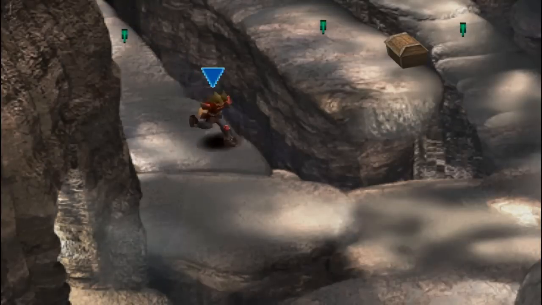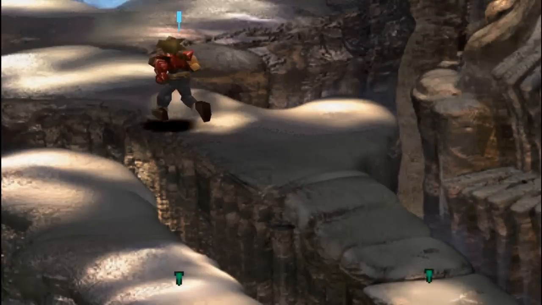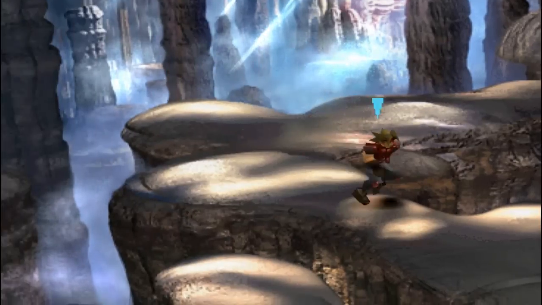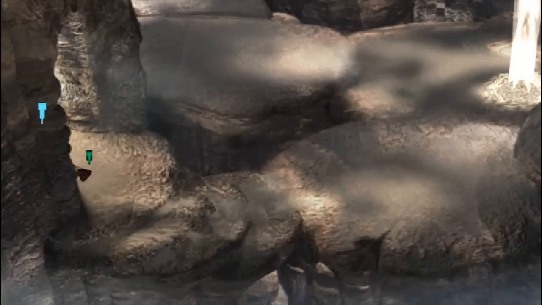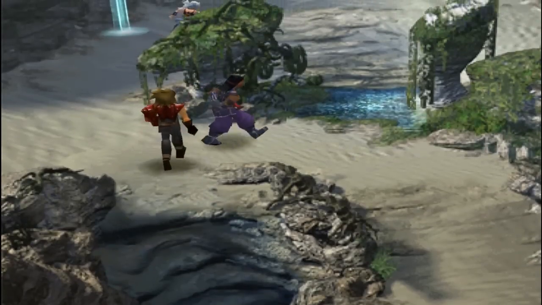That sucks. Well, looks like we're gonna have to fall to get those chests. Looks like. And... yeah, okay. Dead end over that way. So yep, we're gonna have to fall to get to those chests. So... whatever. An oasis. Wow. Okay. Nice.